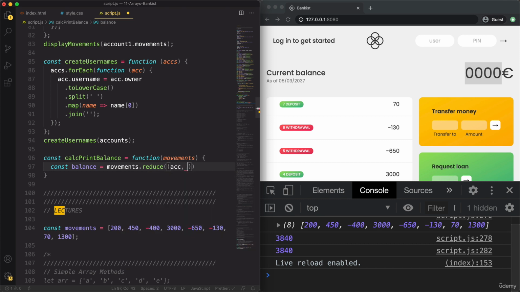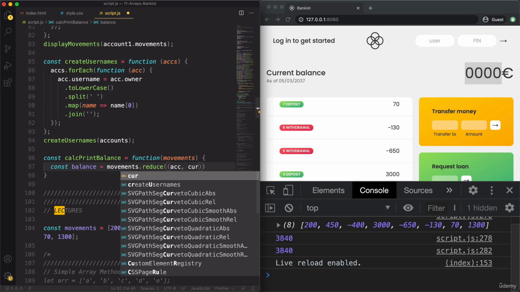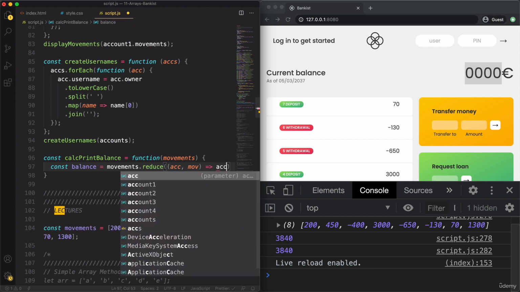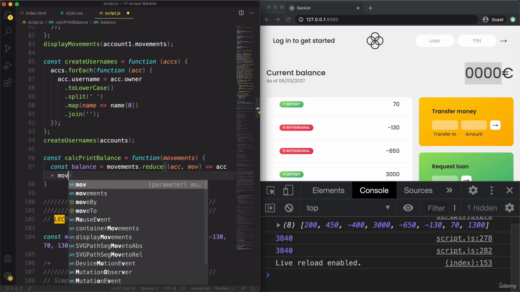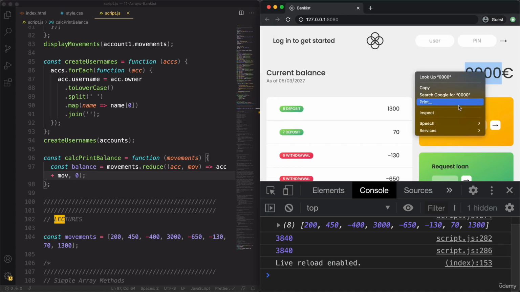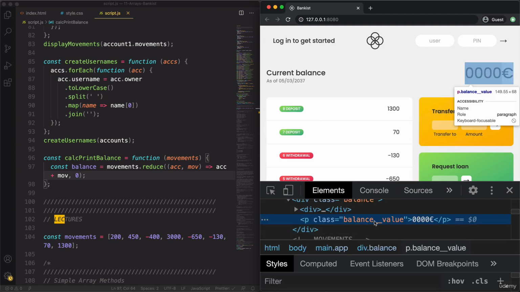So remember, the first parameter is now the accumulator, and only the second one is the current value. So let's call it the movement now. And so here simply we return the accumulator plus the current movement, and we start at 0. Great.